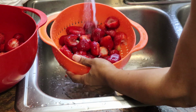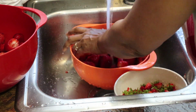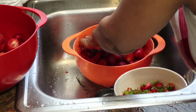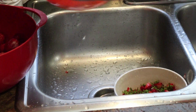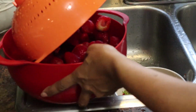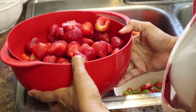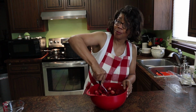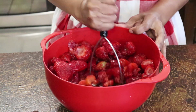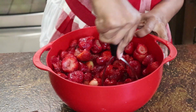So these are the last of the strawberries that I had to wash. So now I will get them in the bowl so that we can begin to mash them. So now I'm going to go ahead and get these strawberries mashed up, and it is more than a notion to mash them. It takes a little bit more elbow power than you think to mash a strawberry.